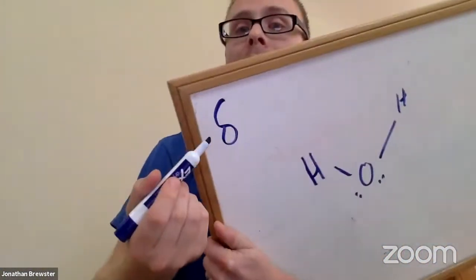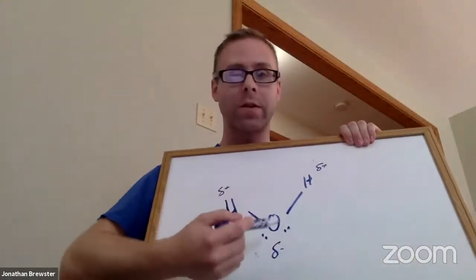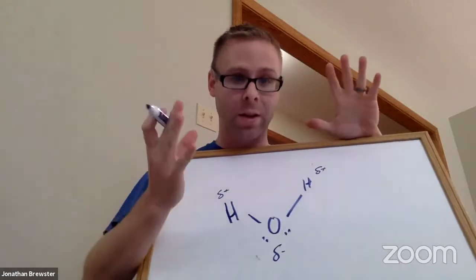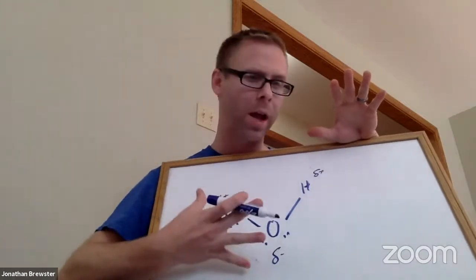And so, quick review of this symbol here means partial. And so you can have partial negative and partial positive charges. That's when you don't have a full extra electron sitting somewhere, but just because the electrons are being pulled more in one direction, it's going to make it a little bit more electronegative. So I'm going to put partial negative, partial positive, partial positive. And this is what it means when we talk about polar molecules. This doesn't have a full negative charge on him. It's just he's a little bit stronger than the hydrogen at pulling electrons towards him. And so he's going to be a little bit more negative than the hydrogen.